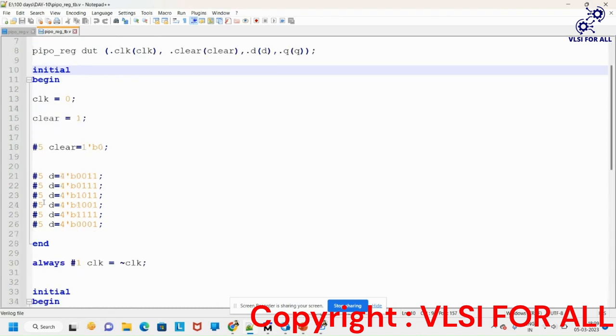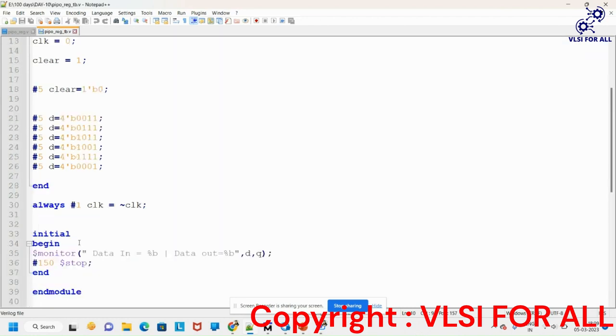Then for every 5 time units of delay, the operation continues. The data is given as 0011, next 0111, next 1011, next 1001, next 1111, and next 0001, with a new value for every clock cycle. We give the dollar monitor, which displays every change that happens in the code. After 150 clock cycles, we have the dollar stop and our module ends.